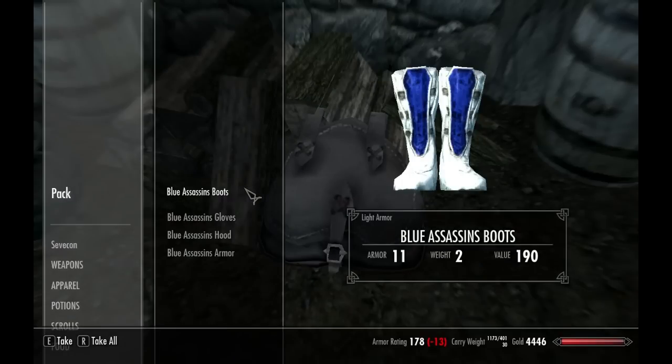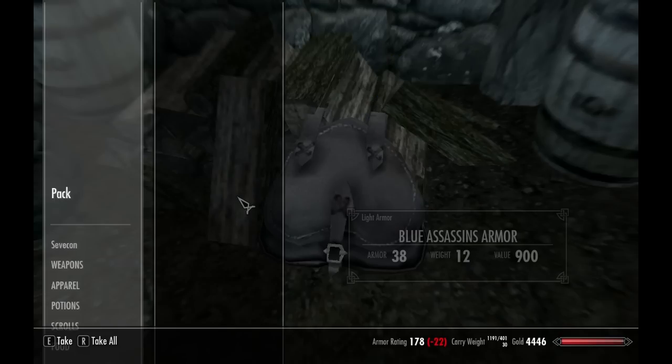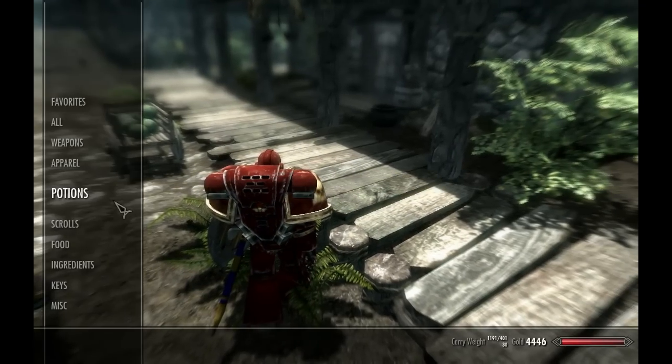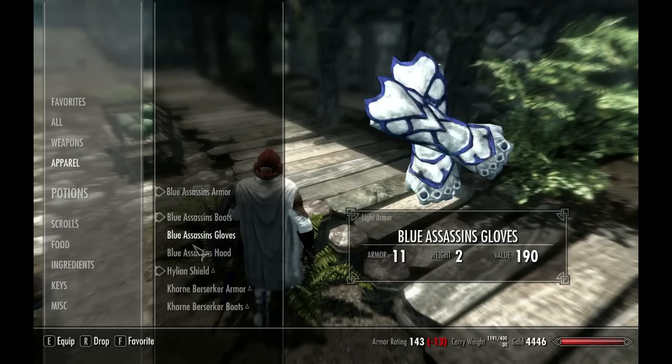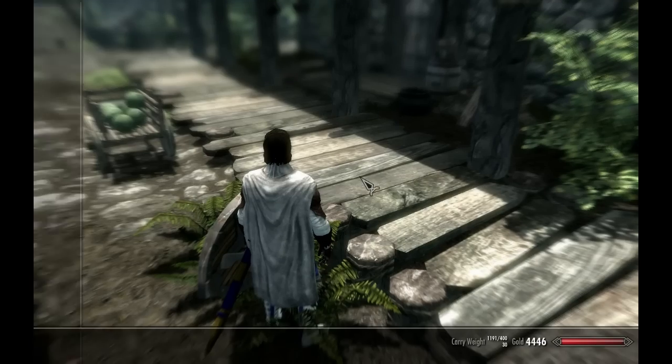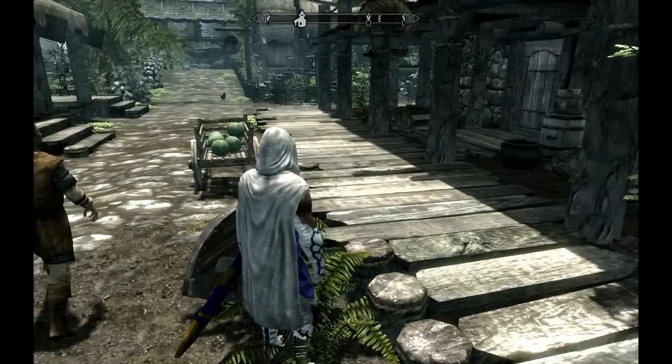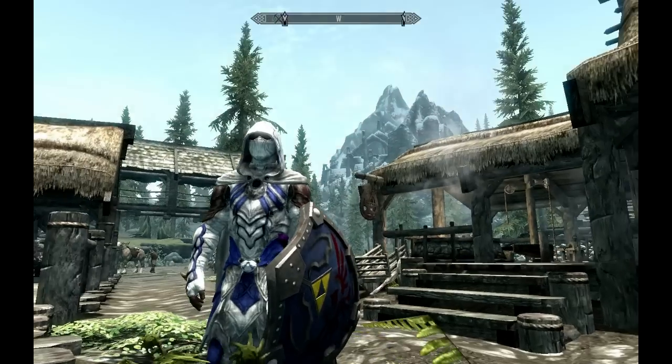It's got the red set I've got set up inside the Dragonsreach tower. So there's a blue set as well. I'll quickly pop this stuff on. God, I keep messing up my words. Nope, crap. Apparel. Gloves and hood. There we go. And now you can look all Assassin's Creed-y.